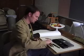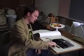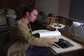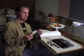Definitely you're going to need some different things to draw with, obviously, to make marks on your page. I find that Conte works really well. These are just some examples of different types of Conte. This is a sepia color here. This one here is black.